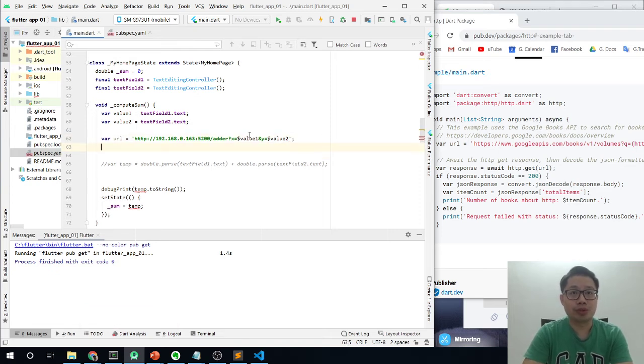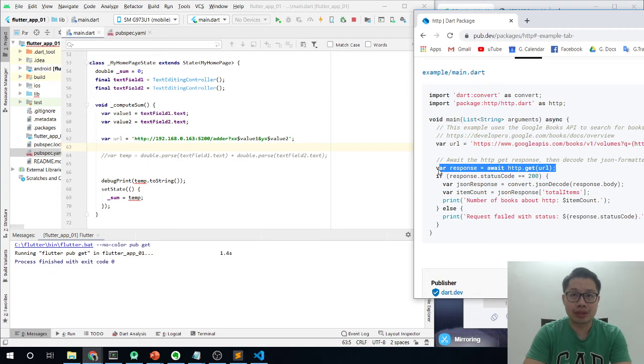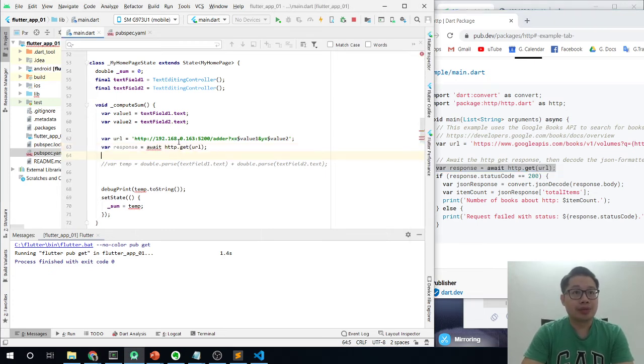I don't have to do the string plus and toString myself, so I just get it this way. I think it's easier this way. And then the more important thing is, now you want to get this thing run. Get the command run. So this is the command. So I'm going to run this URL.